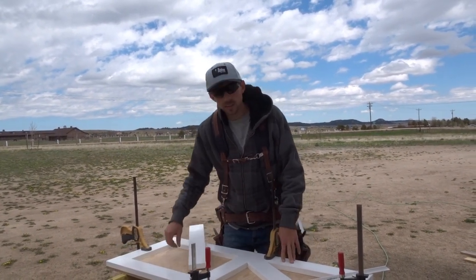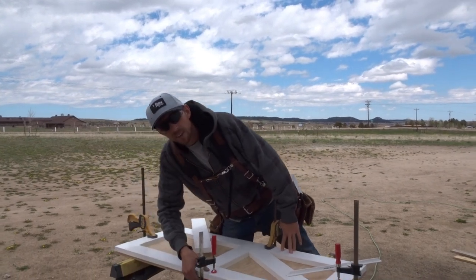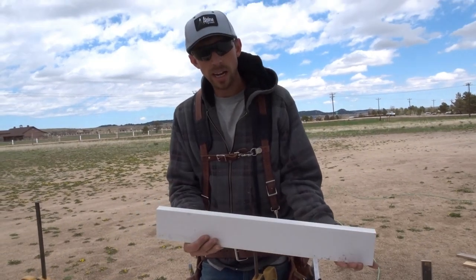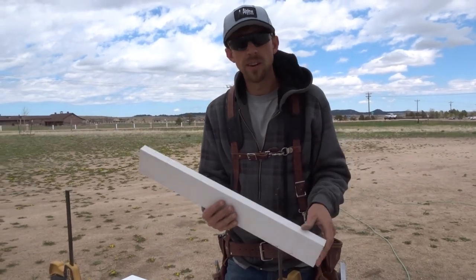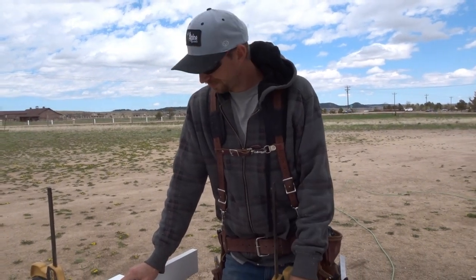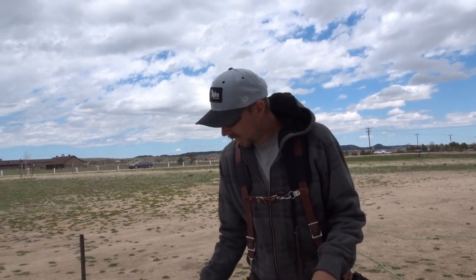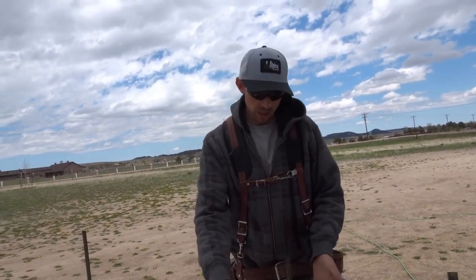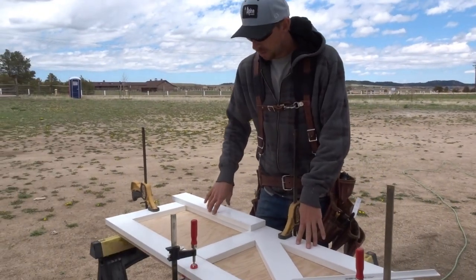What I'm doing is taking half inch plywood and one by PVC, because almost everything on the house is metal or there's some very small wood. I just don't want any rot, and it's white already, and our house is white. So I went ahead and cut it to size, a little bit larger than half the width of the window because I wanted it a little bit wider. I went ahead and cut the lengths.